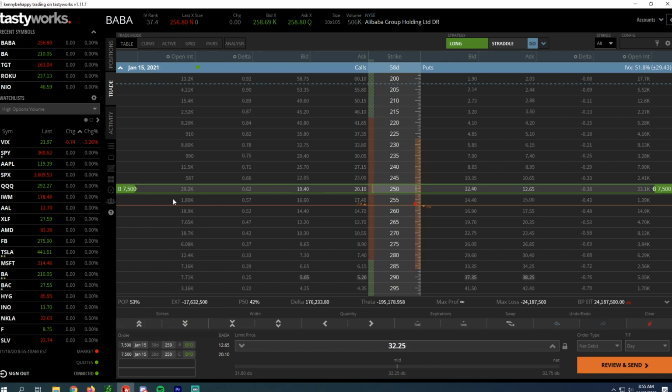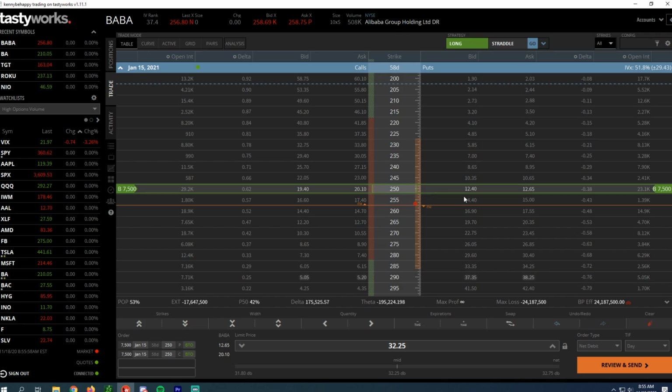All right, enough with that. So currently what we're looking at here is the January 15, 2021 expiration up here. You see here that we can't afford this initial amount. So basically the play is 7,500 contracts for the 250 call and put. You can see here we're both buying them. They're both green, indicating a potential larger move to the upside. So basically what this play is insinuating is they're expecting Alibaba to substantially go higher or lower. And this is a very aggressive trade.